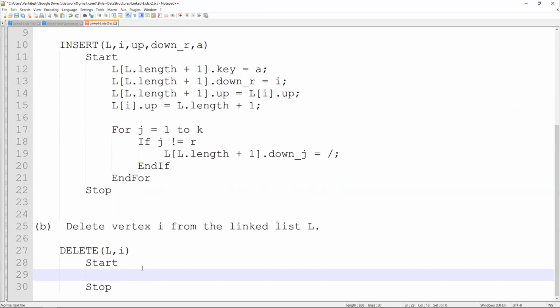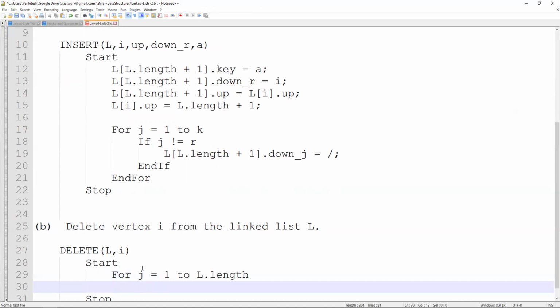Is that okay? So this is the idea. For j equal to 1 to L dot length. I'm saying this a little bit quickly, but go back and spend a little time on it and you will be able to understand what is going on. We'll also discuss this if something is not clear.